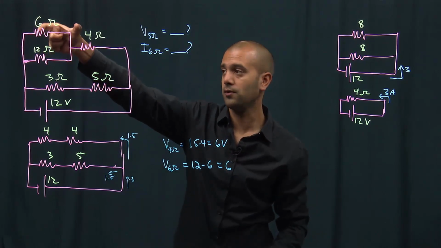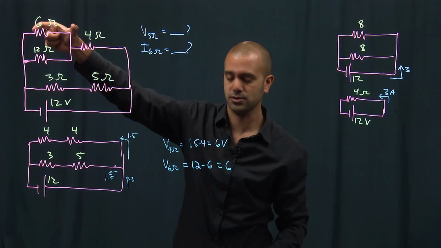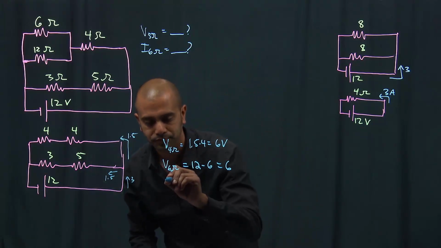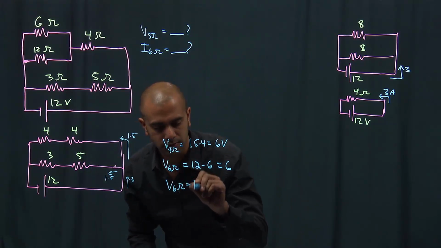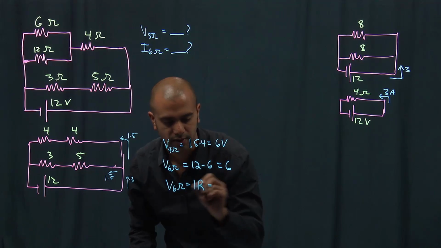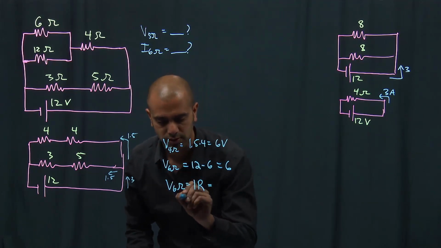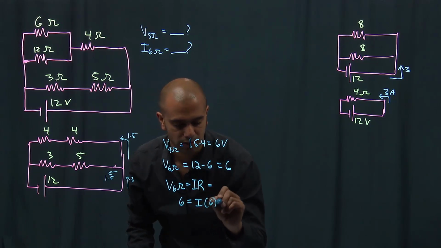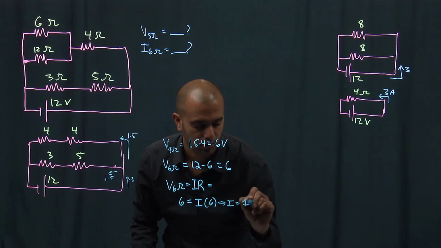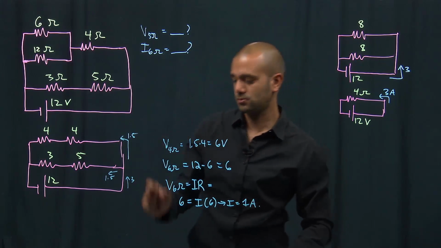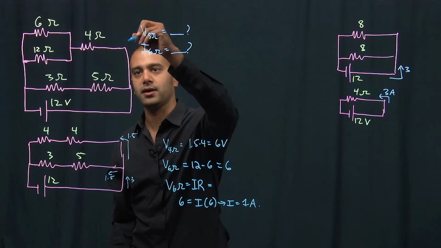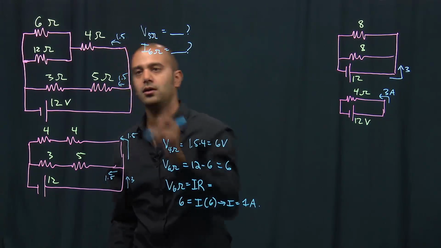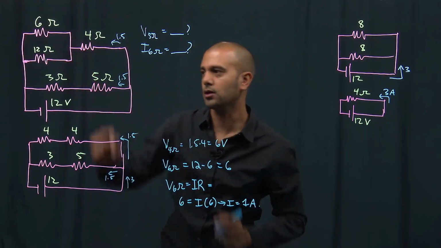And now it's trivial because we know the voltage across it is 6 volts, and we know that its resistance is 6 ohms, we can easily find the current. Using Ohm's law, we get that this equals 6 over 6, so the current is 1 amp. And this makes sense because, remember, we have basically 1.5 amps coming through here from this main branch that's split. And then it's going to split again when it gets to this node here.